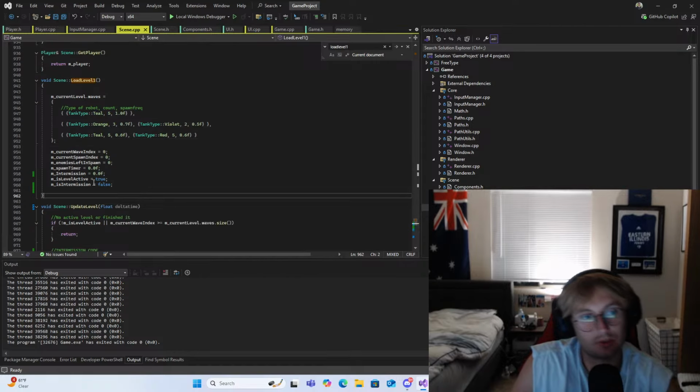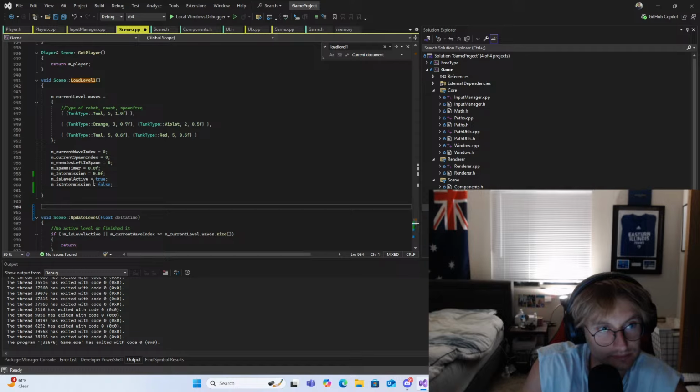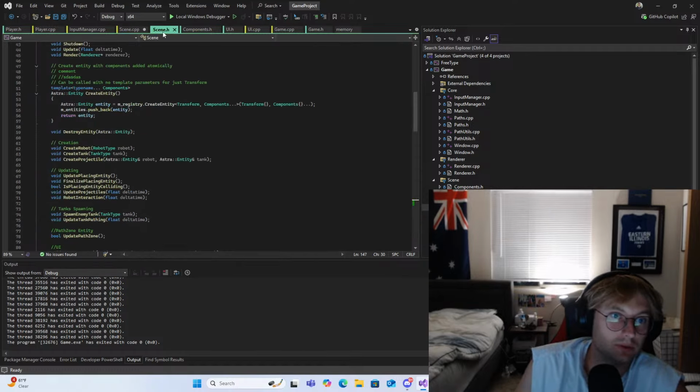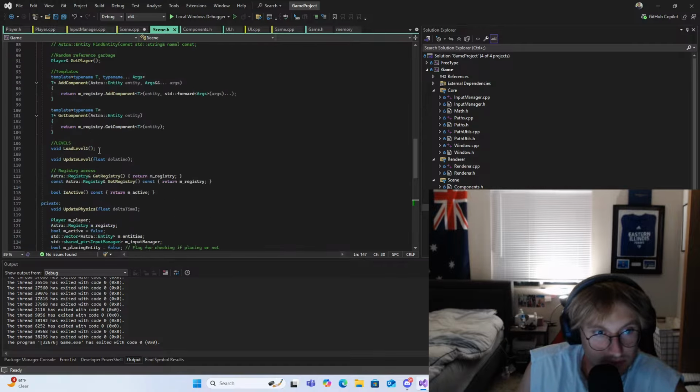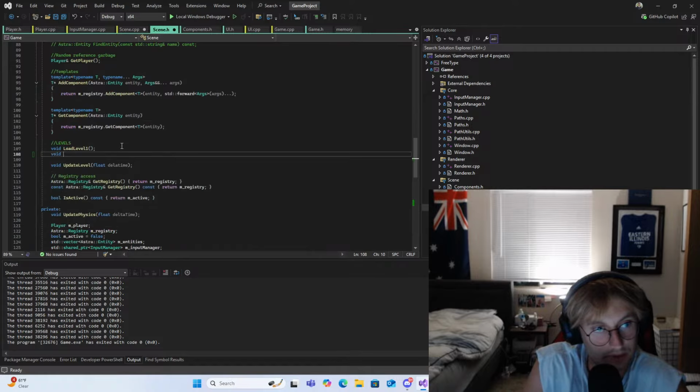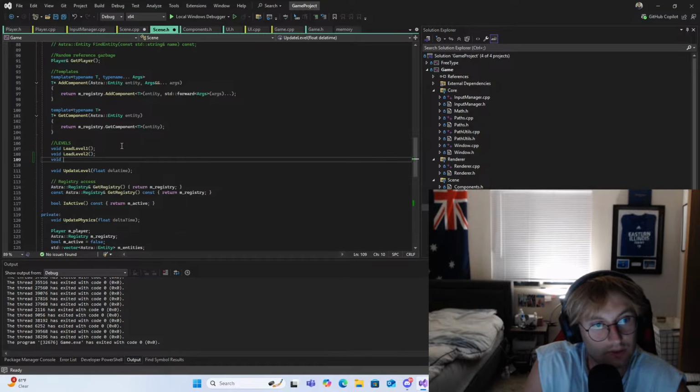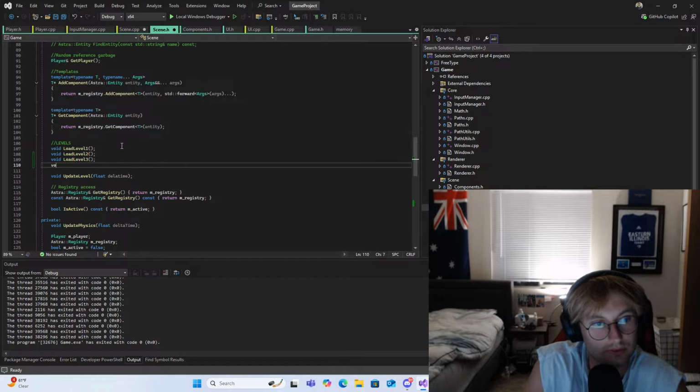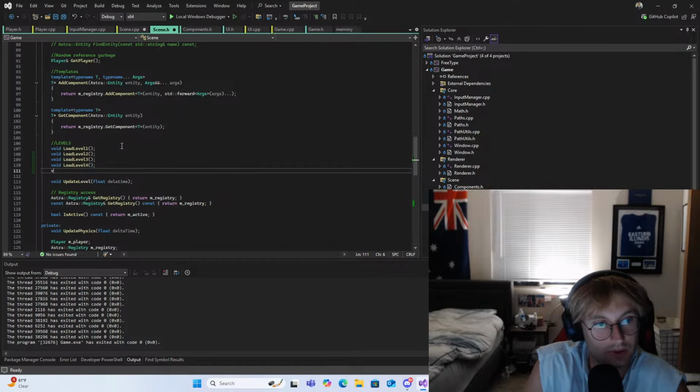Trying to think how many levels we want. Probably like, let's do... So we're just hard coding the levels, I guess, but that's fine for this project. Void load level 3. Let's do 5 levels. Void load level 4. Void load level 5.